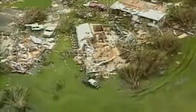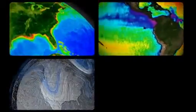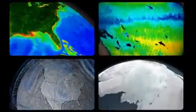The warm water of the Gulf Stream often increases the intensity of hurricanes. That's when the impact of ocean currents can very literally hit home. NASA studies the ocean from a very different perspective, using satellites in space that can make measurements of many key ocean factors, such as ocean color, temperature, salinity, and many more that influence the ocean, such as winds and sea ice. Ocean currents are also closely linked with our atmosphere.